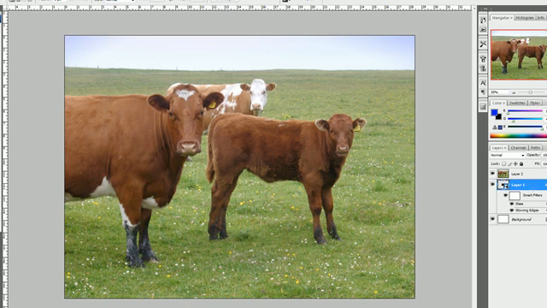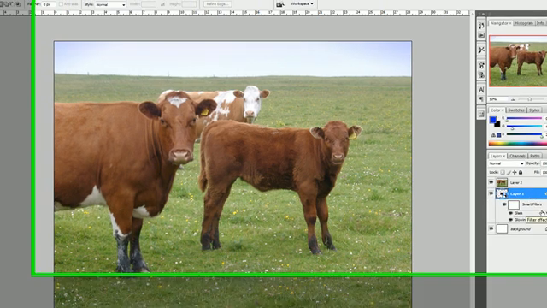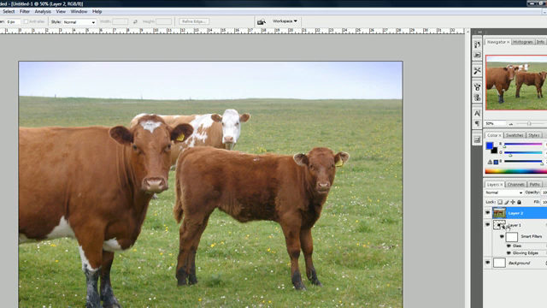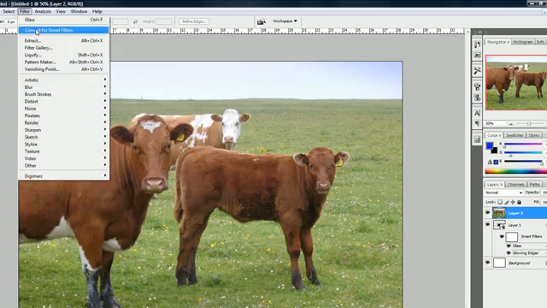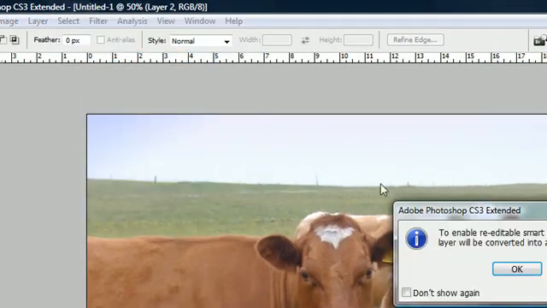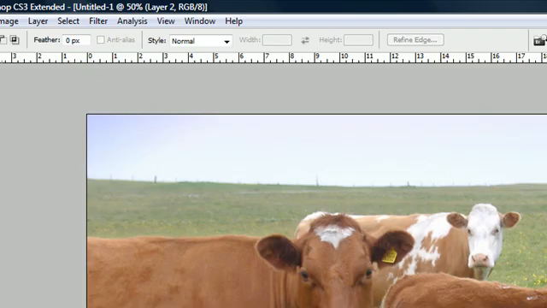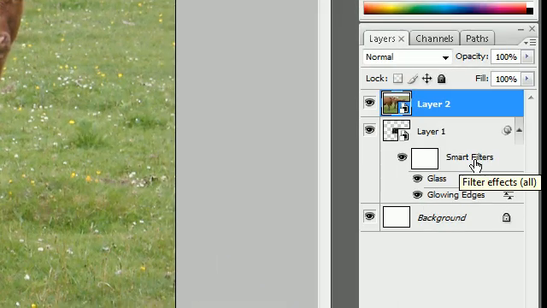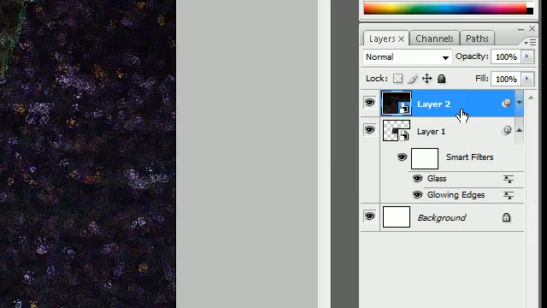Oh, I forgot one thing. Anytime you want to copy filters to another layer, what you need to do is turn that layer into a smart object before. So go ahead and click on Layer 2 and click Filter, Convert for Smart Filters. Now this cow layer is ready for smart filters. Now you can go ahead and hold down Alt on your keyboard and drag those filters over to Layer 2. Now look at that. Bam. If we do this, we now got all of our filters on our Layer 2, the cow layer.